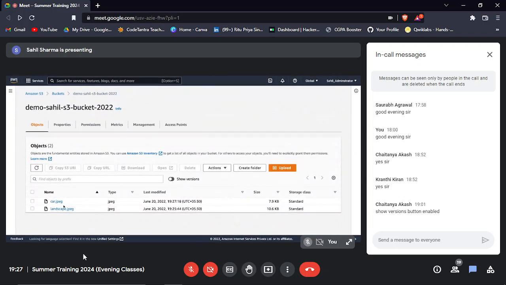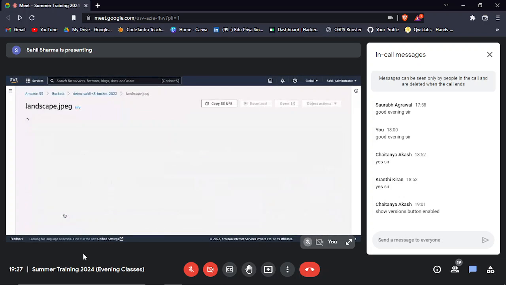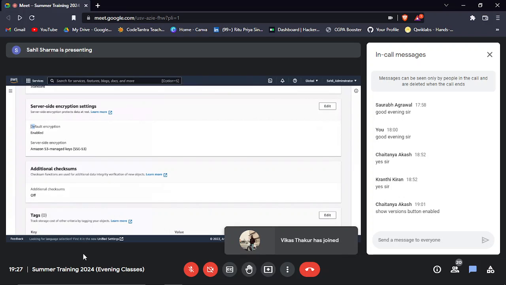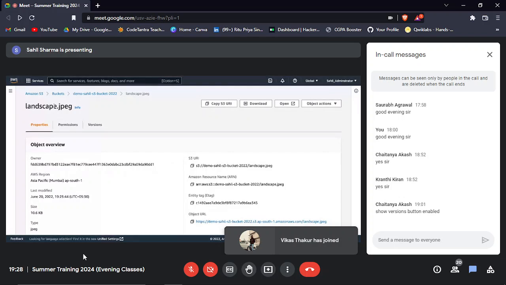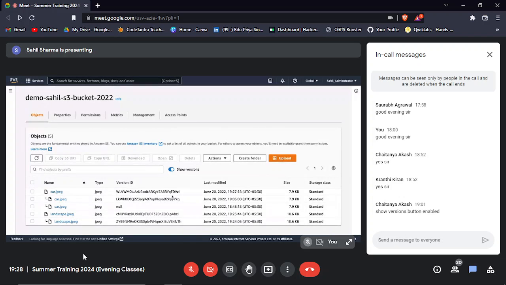But on the landscape, if I click on the new version, this is the newer version, and you will find here that default encryption is enabled by Amazon S3, SSE-S3, because this is the landscape. But if we move on to the car, the latest version of these two, the previous versions are not encrypted.